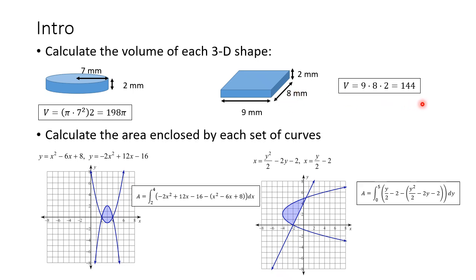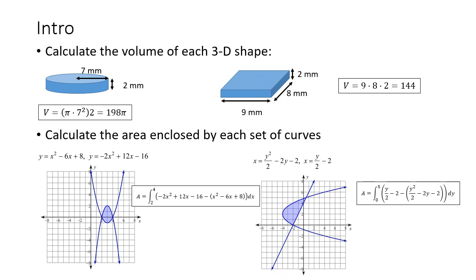Another thing that will come up in the second part of today is the idea of area between, where we will take the curve on top minus the bottom if we're going vertically, or if we're going horizontally, we'll take what's on the right minus what's on the left. So that's a little bit of background.